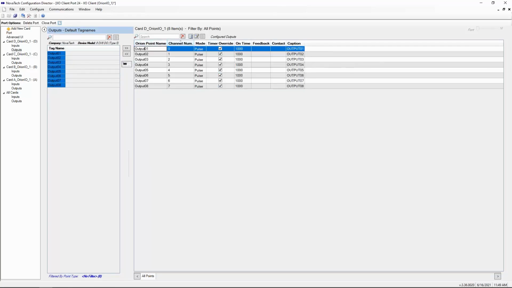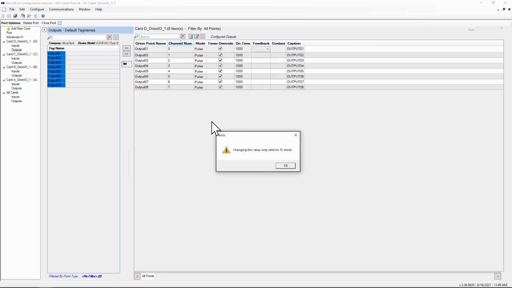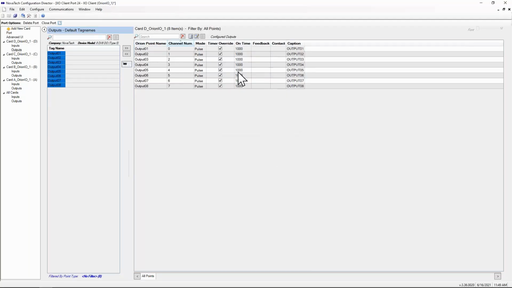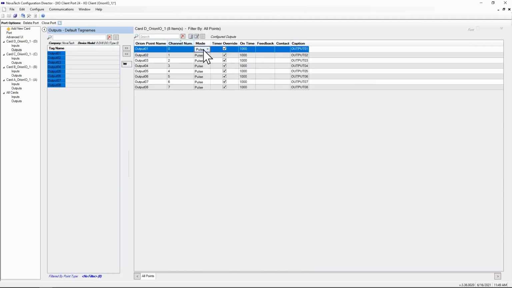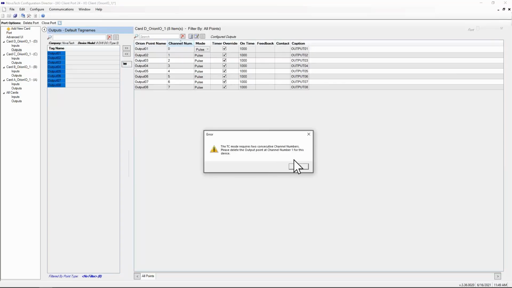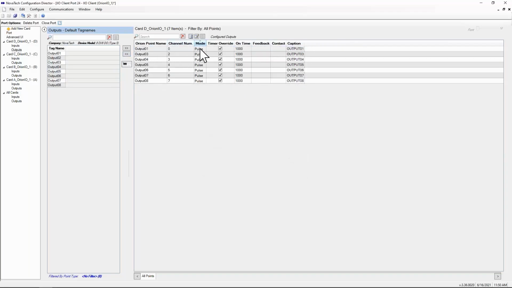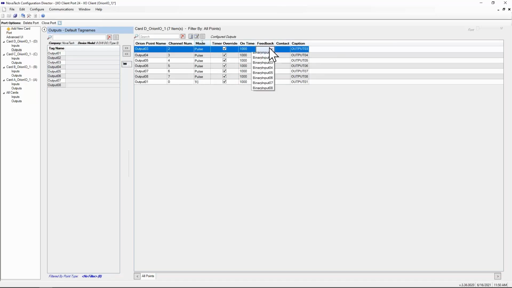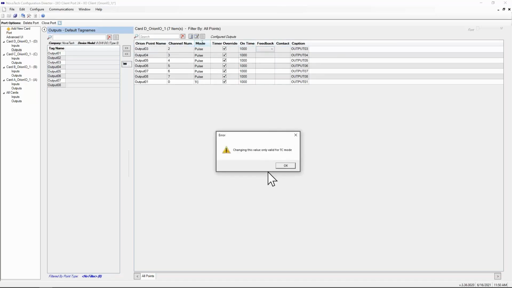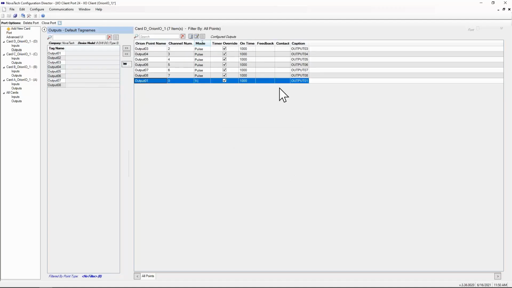And so for output 1, if I want to use the feedback point to be output 1, binary input 1, this trip close is what it needs to be. I'm going to take output 2 out and then make this trip close. And then, sorry, it should be output 1 right here.